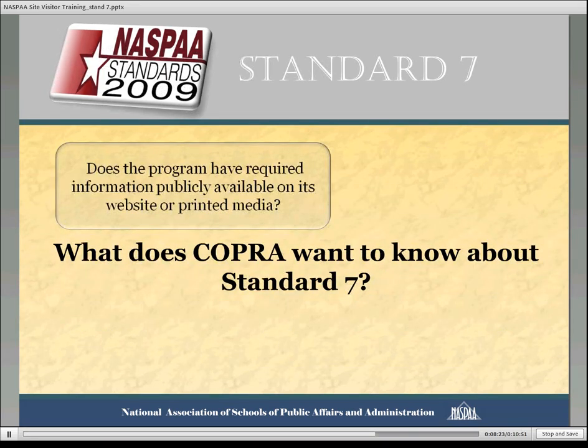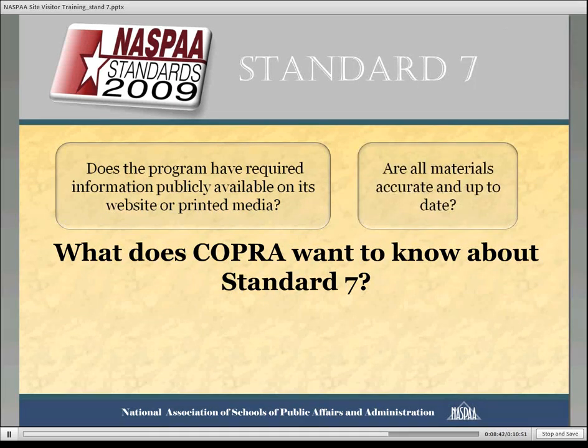So really what COPRA is looking for in Standard 7 is, in almost a checklist sense from the earlier slide, does the program have the information that's required for the key decision makers to make the decisions that they're going to make? All these decision makers need different kinds of information, so that's why there's multiple kinds of things that you put up there. But if you put it on a website, or even if people are still using print documents, well, how often are these things updated? Again, this relates back to other standards too. It takes resources, time, energy, and budget to maintain materials, even to maintain websites.